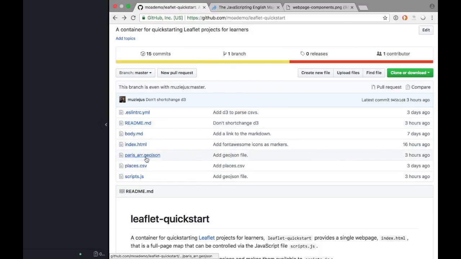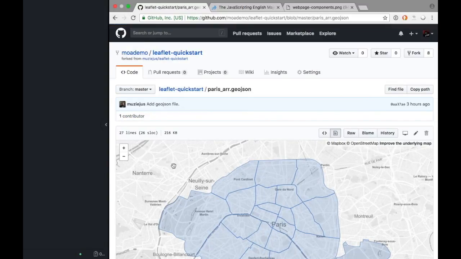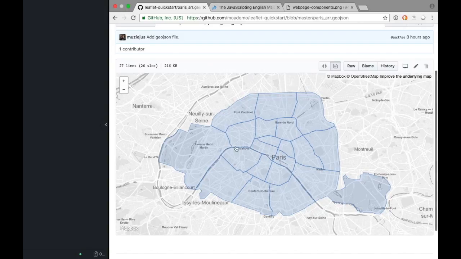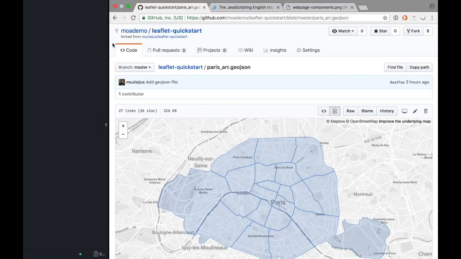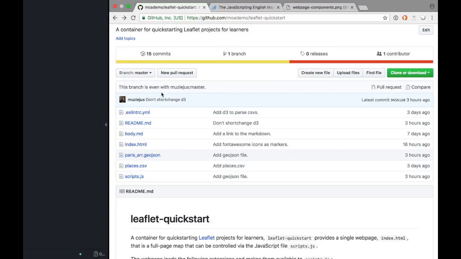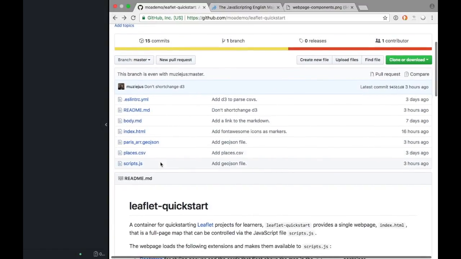And then lastly, we won't get into a lot of detail on this. This is just a GeoJSON file I made using the data from 2 days ago of just all the arrondissements. We'll talk about that a little bit later. GeoJSON is a format similar to a shapefile, except it's only one document, and it is eminently readable by web browsers because it's just JavaScript. All right. So that's all these files. Now you have them too.